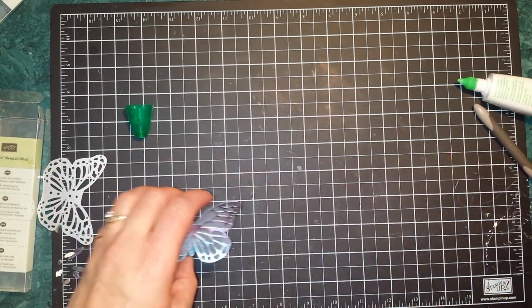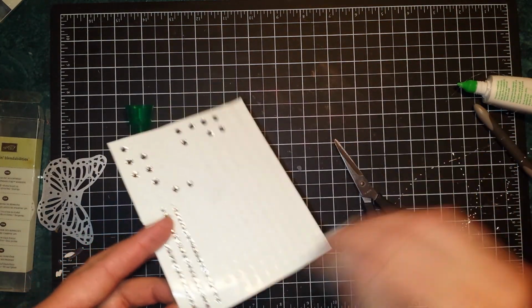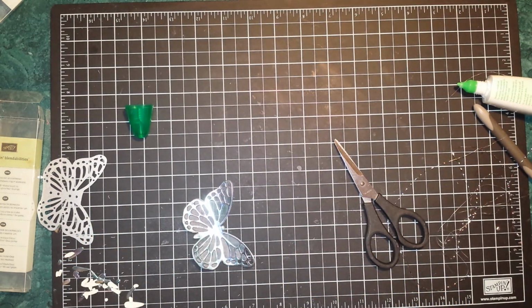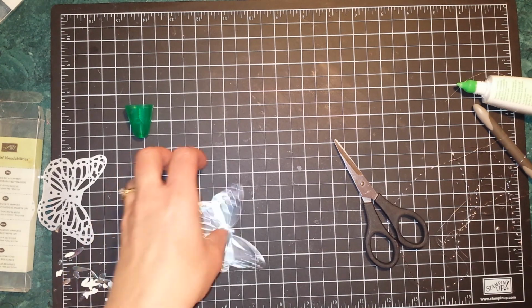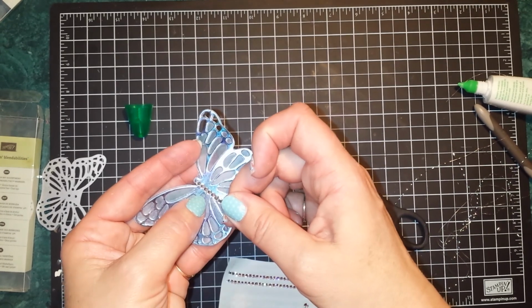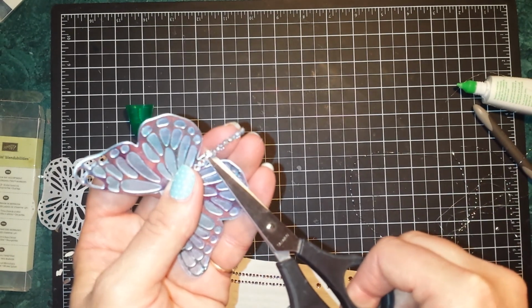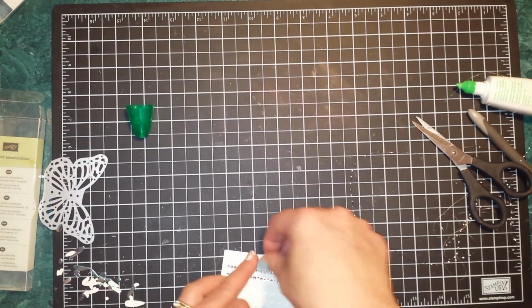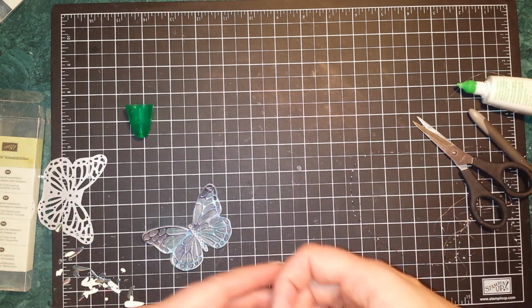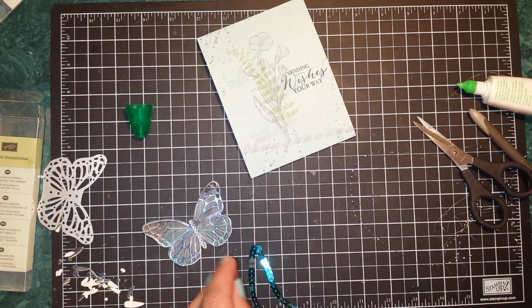So the other thing I'm going to do is I'm going to take some of our rhinestones. I like the ones that are all hooked together, and I'm just going to take and put them in the center here. Cut that. And then I've just got a little bit of our... forgot my mini glue dots.